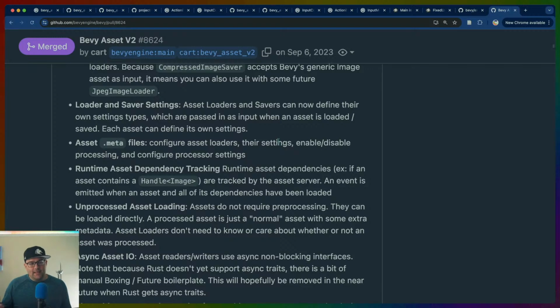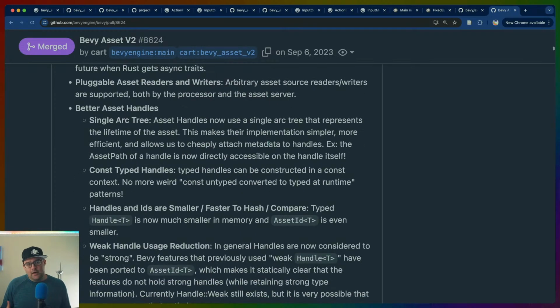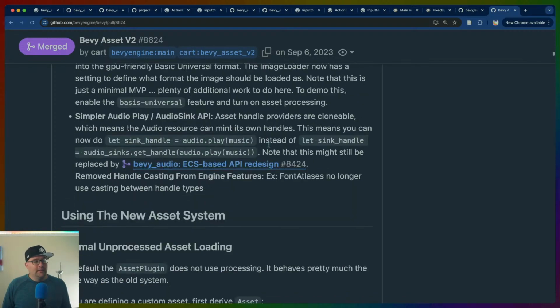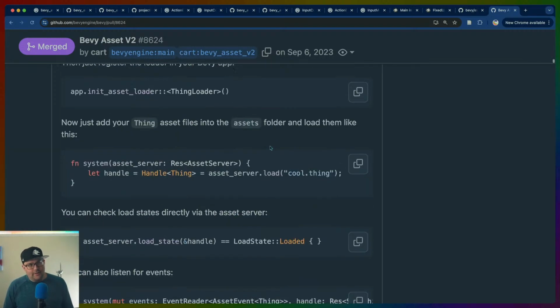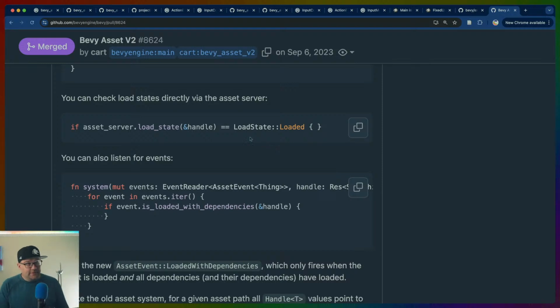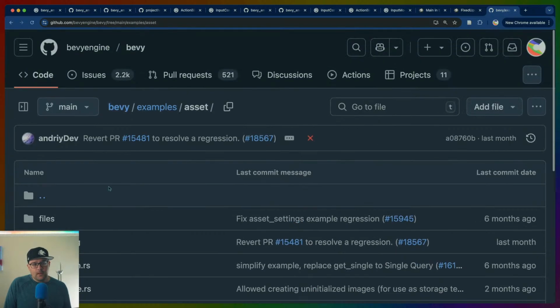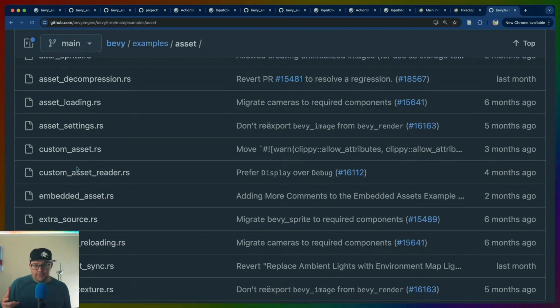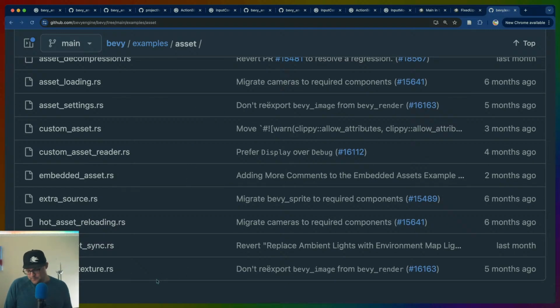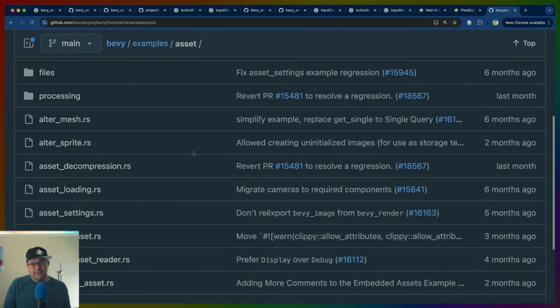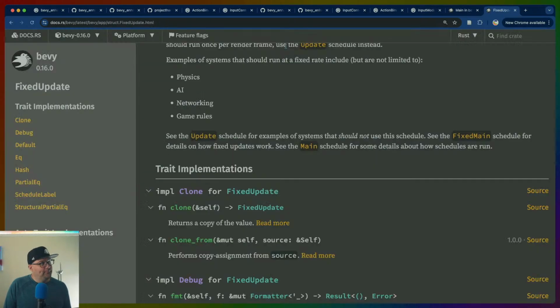It has taken a long time for people to understand what's here, how to use it, and what it should do. Even the documentation on this PR is very deep. So this is probably where I would start to understand what the asset system is meant to do. And then also the examples, which show you concretely how to do certain things in modern Bevy. This will not necessarily give you all of the information, though.